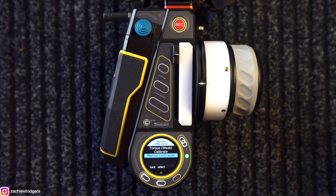So why would you want to do that? Well, stills lenses, as you know, don't have hard stops. So if you're using them in a cinema application, it's very difficult for focus pullers because normally we'd automatically calibrate our lenses, which is very quick and easy, and the lens motor will go to each end stop, infinity and close focus, and it'll bounce off the hard stop. And that's how the lens calibrates.